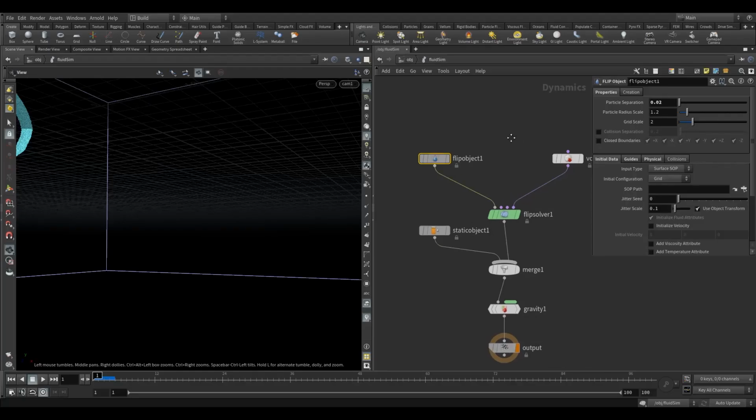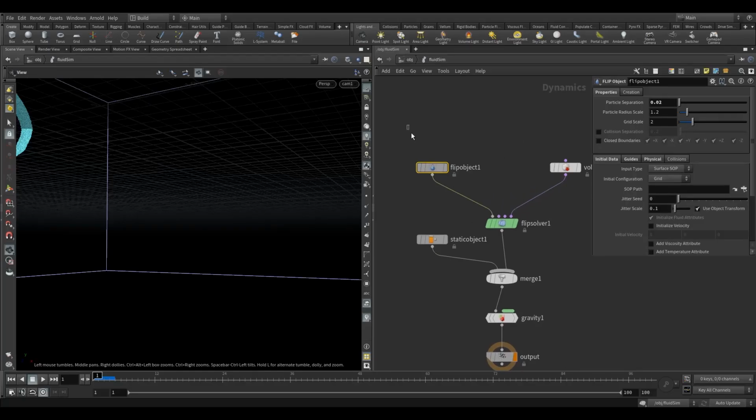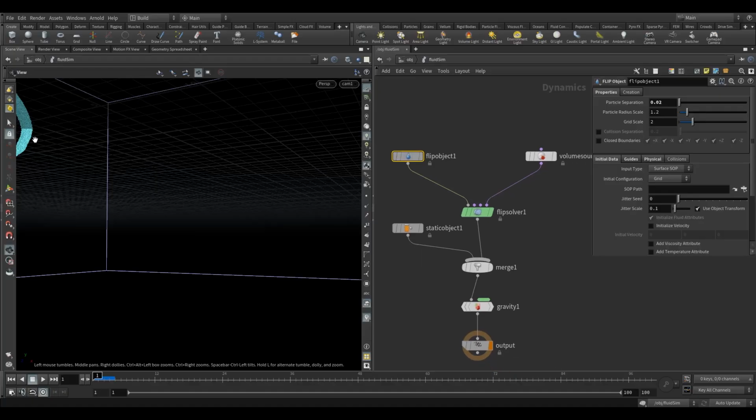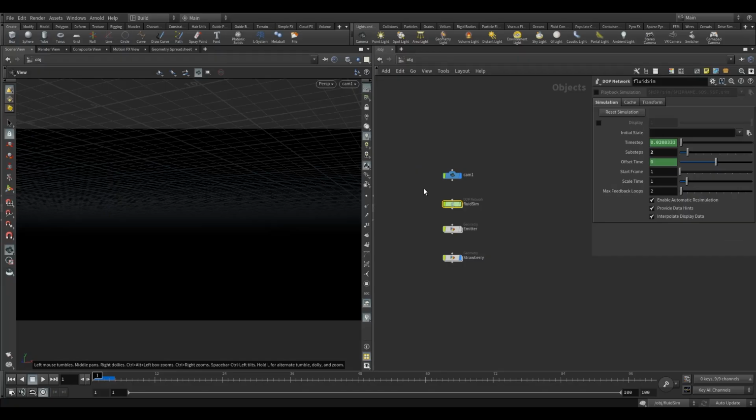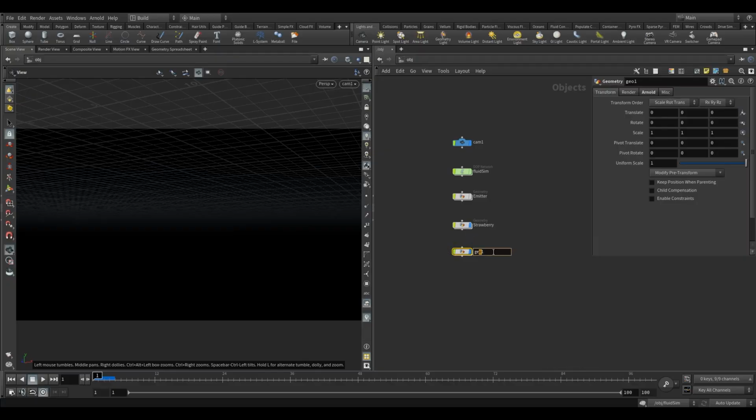So we're getting really close to finishing this now. I'm going to drop down the particle separation in a moment, get even more detail in there, and also the sub steps in a second, but not yet. So we want to actually pull the particles out of the sim. So let's drop another GeoNode where we can generate our final mesh for rendering.